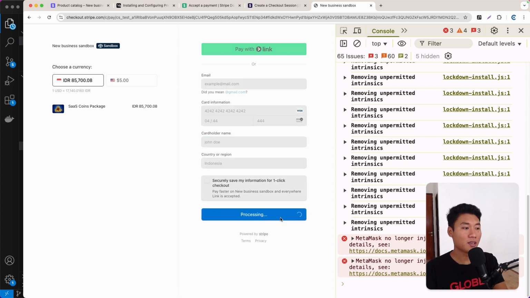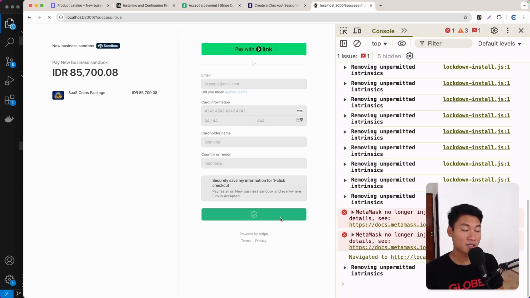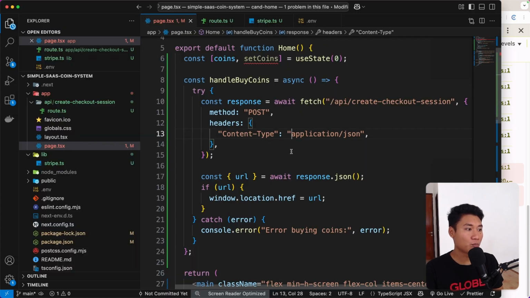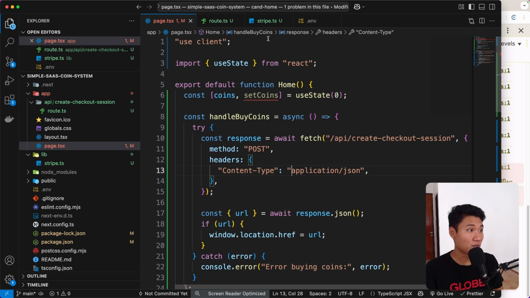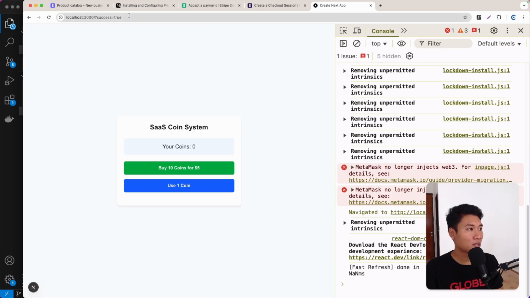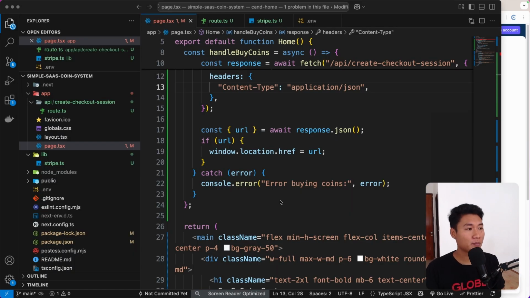And if I click pay, now it will redirect me to the success page that I created. As you can see here, it will redirect me to localhost:3000/?success=true. This is basically what I put on this route, I believe. This one right here, right? The success URL is this link right here. So that's why it redirects back to the home. The user successfully made a payment, but we're not storing any value in the database, right?